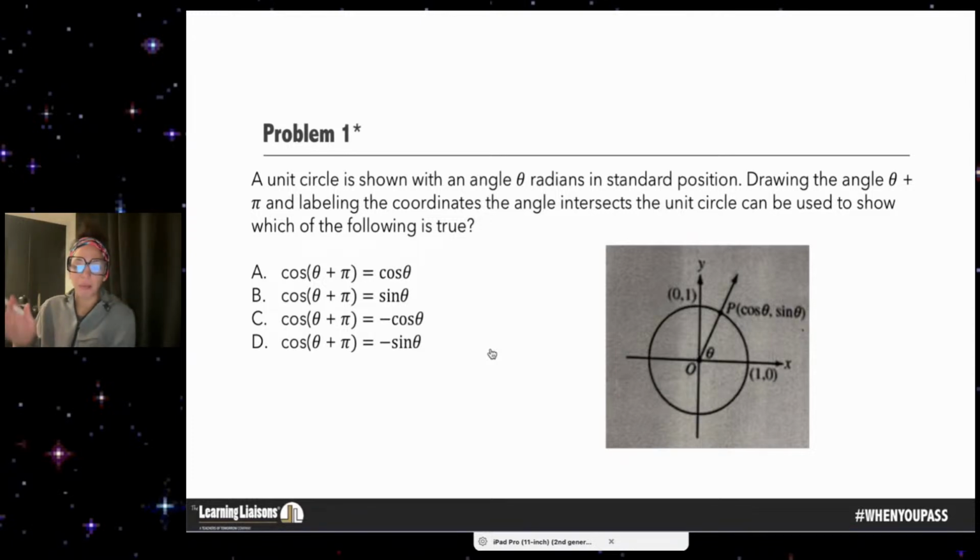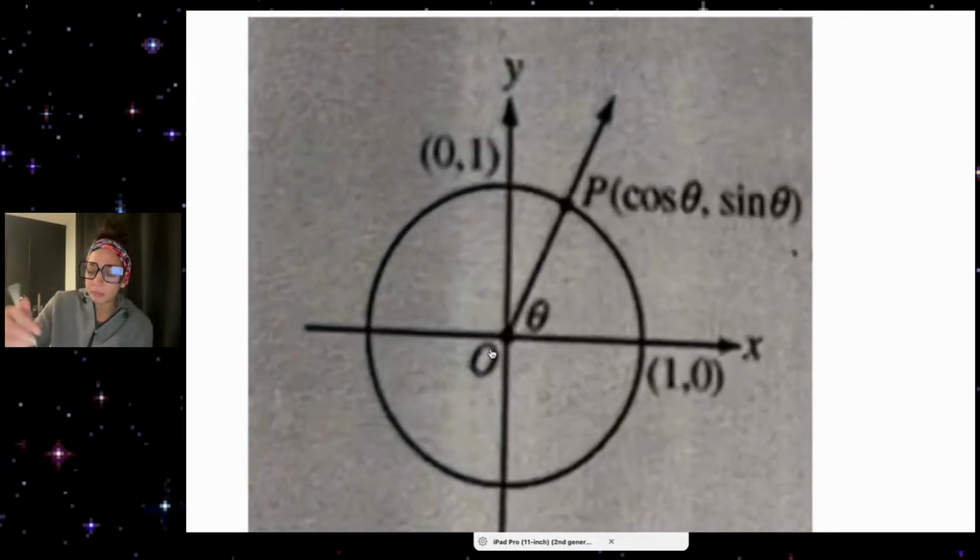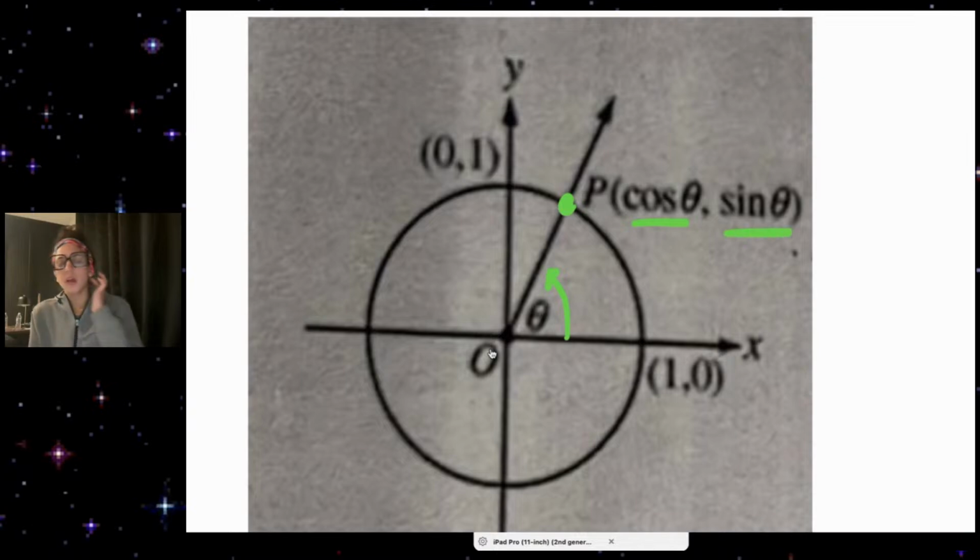So this is an interesting problem. This is unit circle, cosine, sine, all of the above. If you are taking a high school test, 6 through 12, 7 through 12, this is definitely something that you need to know how to do. We see that we have angle theta, and we have this point P, which is cosine theta, sine theta. That makes sense because the x value represents cosine of theta and the y value of that point represents sine of theta. That should not be new information for you if you are taking a high school test.